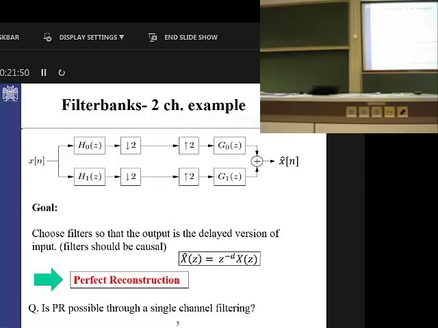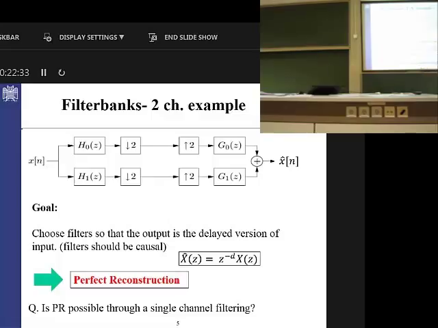Why do we relax the condition here to be the delayed version? Is it possible to have the perfect reconstruction of the output? So the reconstruction of the input and the output without delay, is that something that happens in nature? That we get something without pain? So it's not possible, but the system is just causal. For a system which you want to implement in nature, inherently you should have a payment. And the minimum payment that you have is just delay.